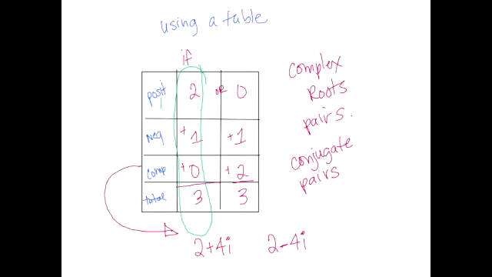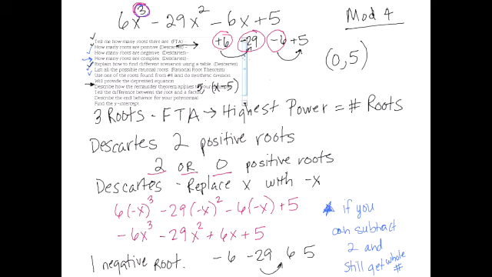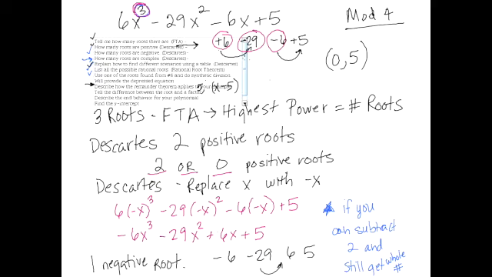Rational root theorem, Descartes' rule of signs using the table, fundamental theorem of algebra, that right there would be a complete 100%. When it comes time for you to do your DBA, I will ask you these exact same questions, except I am going to give you a different polynomial. And that will be a different polynomial for each student. So I hope that this helps you with your DBA.